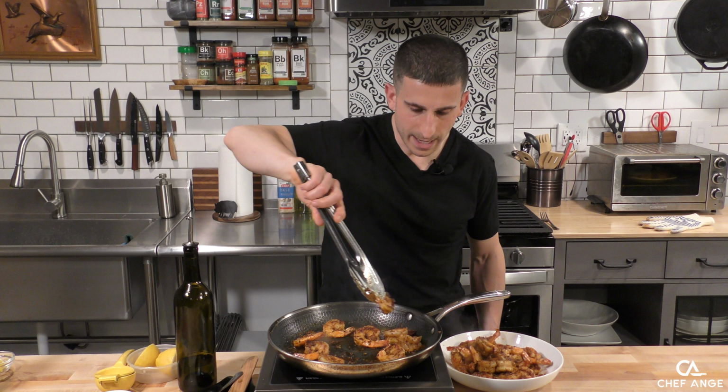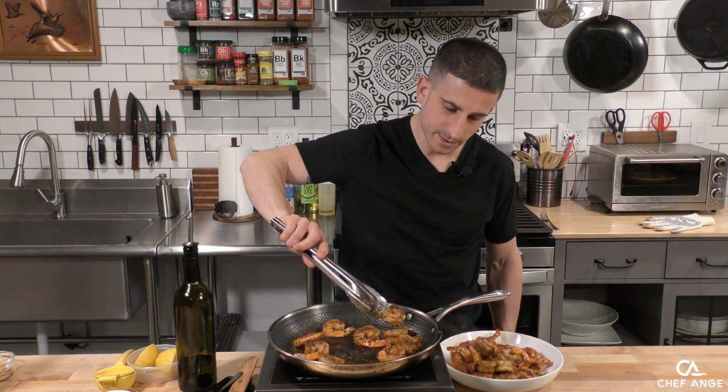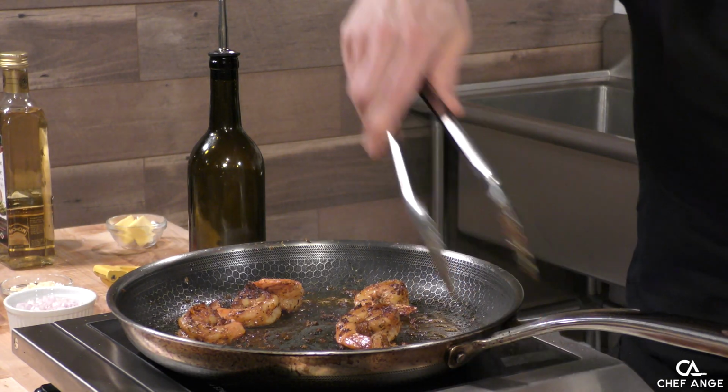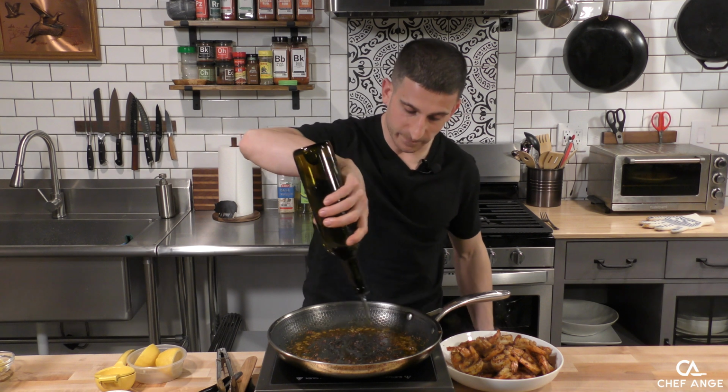And you can see that nice, beautiful crust that's starting to develop on the outside on both sides. That's gonna add awesome flavor, and it's gonna really let the sauce stick to the shrimp. So I've set aside the shrimp. Now let's start making the sauce in the same pan. So you wanna leave all the stuff that's in there, and you wanna move fast so stuff doesn't burn.